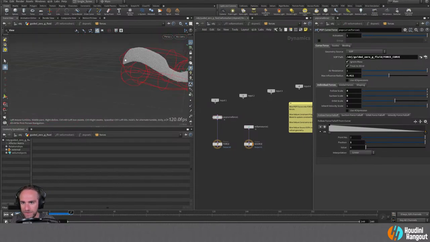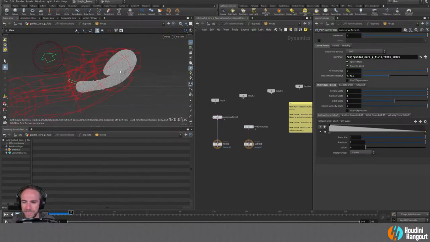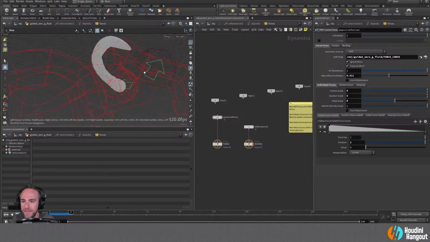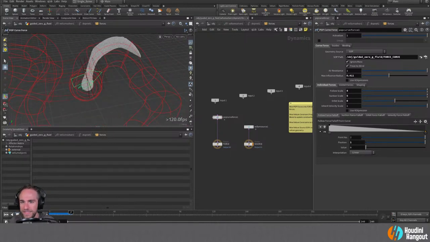Now, it looks like we're actually having some that are breaking away here, so it looks like our suction isn't quite to the level that we need it to be, right? So if we let this keep going, we might see some little flyaways and stuff, which is fine. It's probably okay. I don't think it's going to be the end of the world. But we probably need to up the suction just a little bit so that it follows any little random curve and things like that. So in this case, we have our follow scale, which is pushing it along that curve. We have the suction, which is pulling it back towards the center so it doesn't just fly off into space.